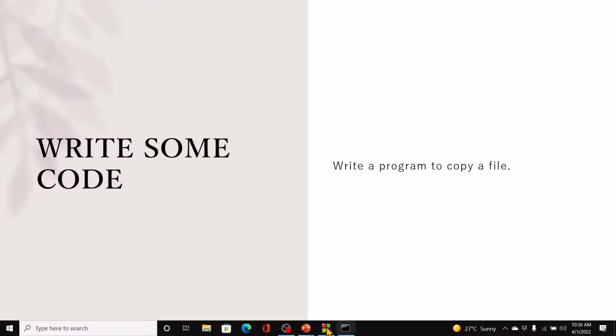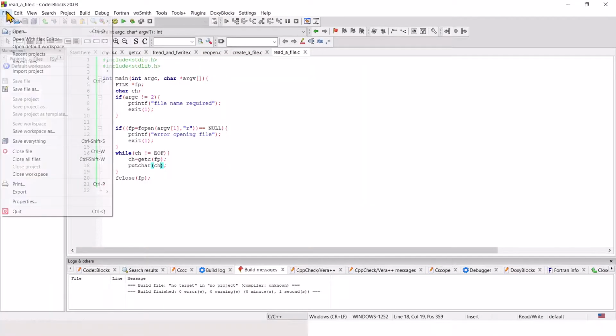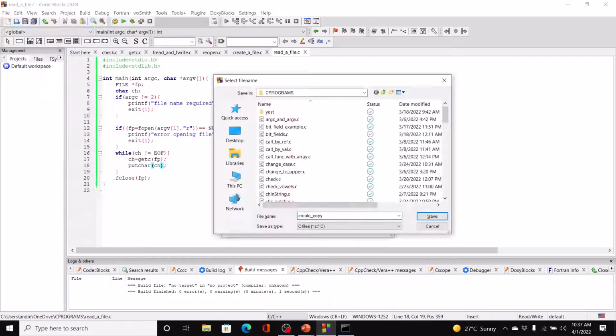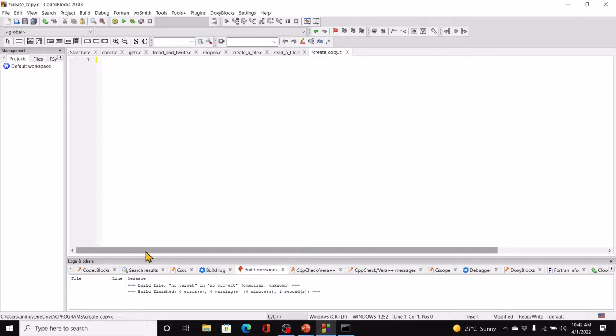Let's go back to Code::Blocks and we start a new file. So we start with #include stdio.h and then #include stdlib.h. Right?